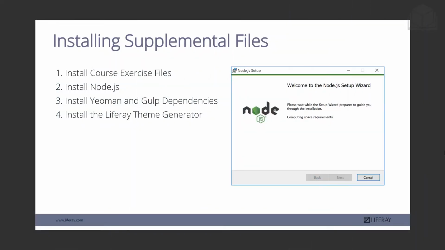All right, so let's go ahead and get some of these files started. Okay, so we're gonna go ahead and first install the exercises that we have for this. To get the exercise zip, go ahead and follow the link below, and we're gonna go ahead and get all of this stuff set up together, okay?